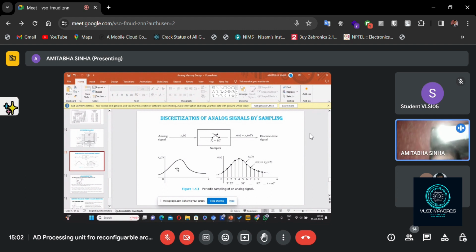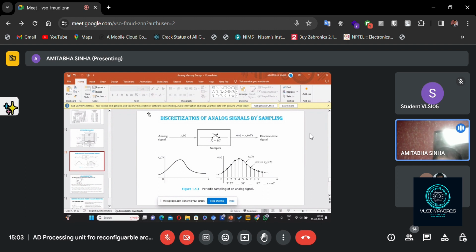As we understand, memory means there will be some locations where data will be stored. That's what we are familiar with in digital memory. There will be an address which defines the location of the memory depending on the number of address lines. If there are n address lines, there will be 2 to the power n locations, and in each location a number of bits will be employed to store the data. That's for digital memory. But for analog memory, there is no concept of bits for how the data will be stored.